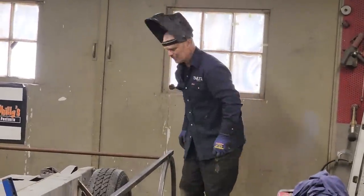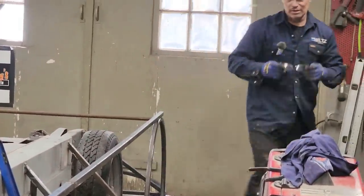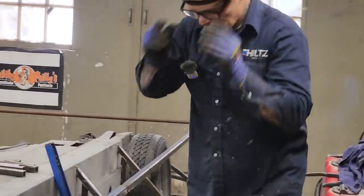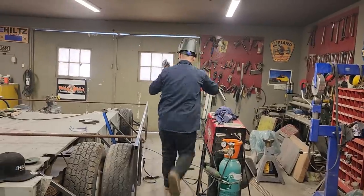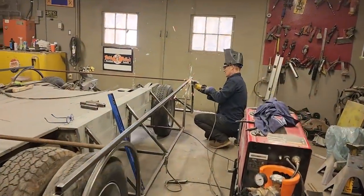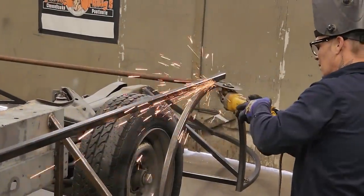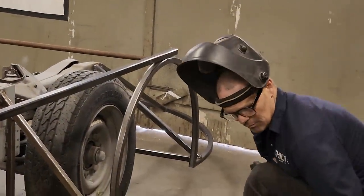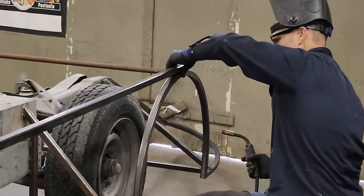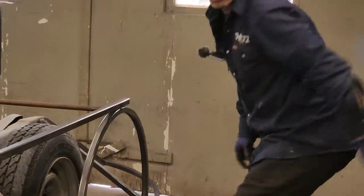Probably could come in there a little bit. Come in there just a little bit. Just gotta take that off. Being fussy, but I'd rather be a little fussy than have a mistake in the end. I wanna come in there just a little bit. Just want to make it flush, that's all. Makes a difference. In sort of place.